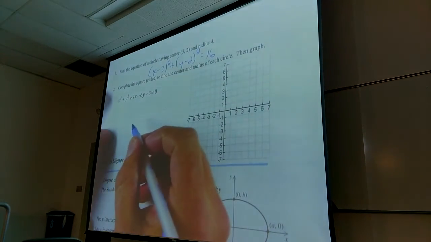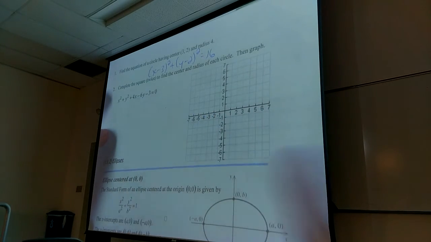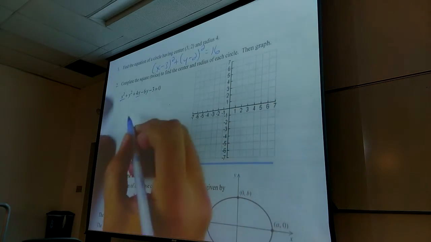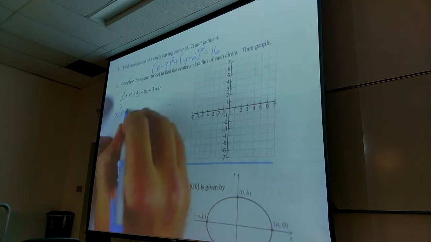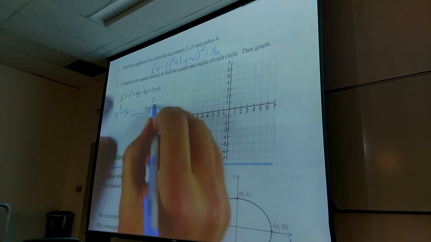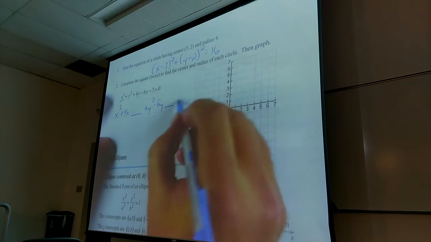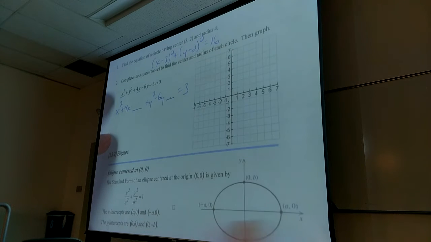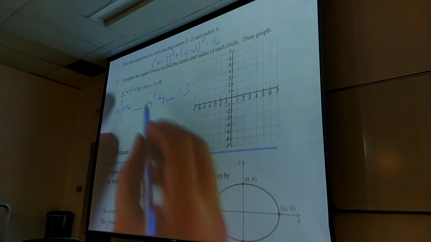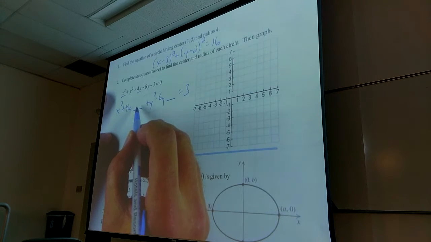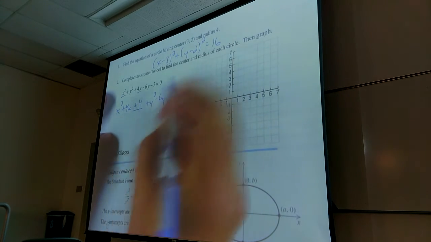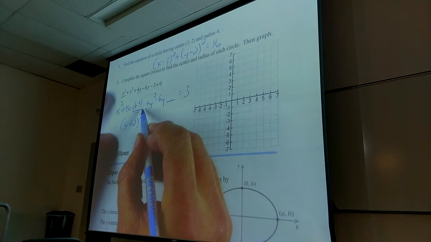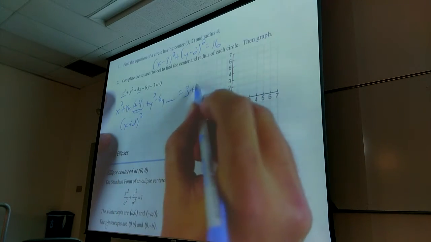So I like to look at completing the square as just collecting all my x terms, getting them all into one big term. They're all running amok. I love that. So if you put these together, x squared plus 4x, leave some room. Get your y stuff together, leave some room. Add the 3 over, get that out of the way. Now I've got it set up to complete the square. What do I have to put here? 4. So plus 4. Half of 4 is 2, squared is 4. So it's going to factor as x plus 2 squared. The minute I put plus 4 there, I better put it over here.